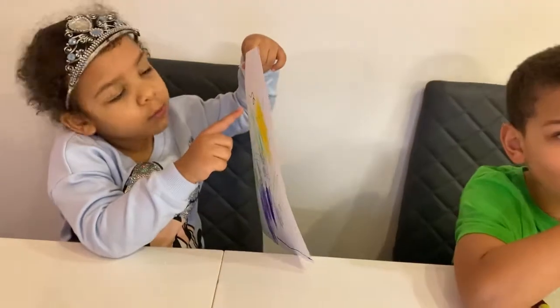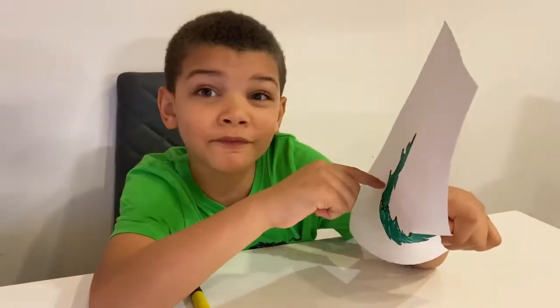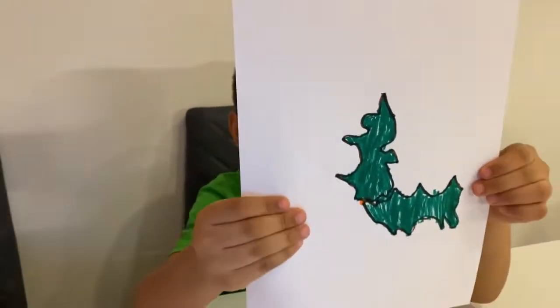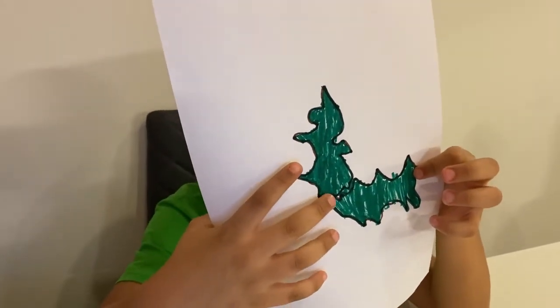So you used all 3 colours? Yeah. Yep. And what about you, Kaio? I used brown for my outline. Let's see it properly. Yep. And then I used green for the leaves. Mm-hmm. And then I used orange for those little buttons.